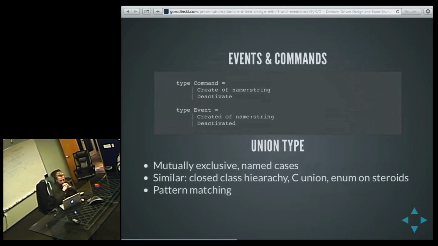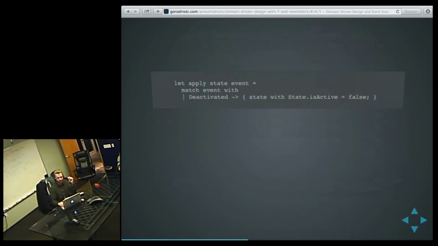Right, so union type, kind of covered all this. Pattern matching is sort of like a switch statement, but far more powerful, because you don't just match on a predefined value, you can match on patterns of data. And that's the technique you use to actually process values of union types: you pattern match on the different cases, and you have specific behaviors for each case.